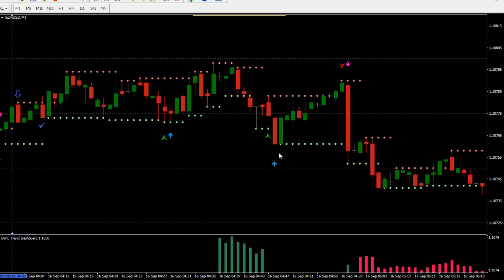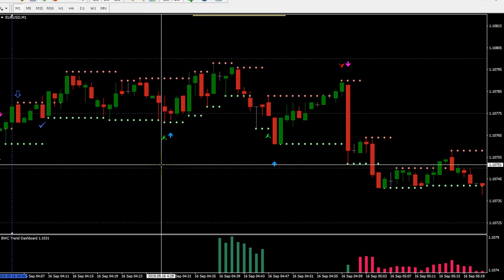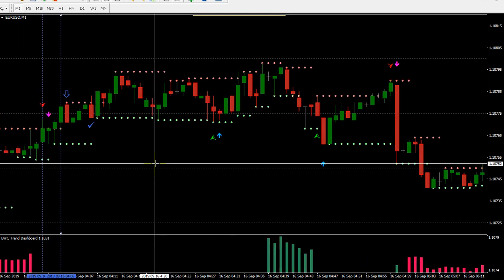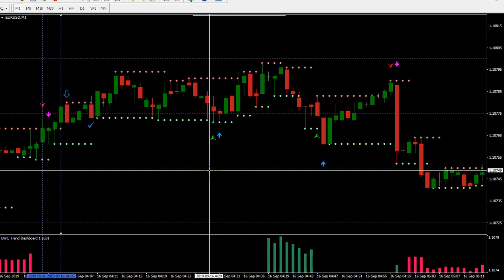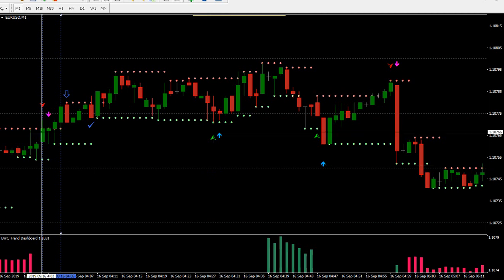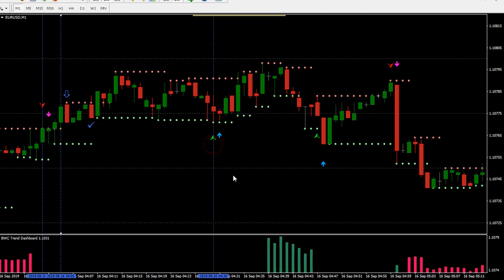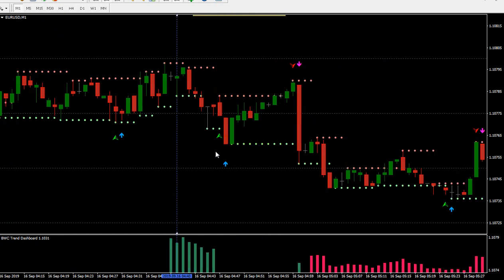Okay? Now, the next trade we analyze is this Euro USD. Remember, today is the 16th of September 2019. We are analyzing the 1 minute chart for Euro USD. Now, we have our pre-alert here. On our pre-alert, have we broken any support level? No. We have not broken any of these green levels. Have we broken any of these dotted lines? No. Skip it. Wait until it's broken, which did not happen. Price went up instead. So, invalid signal.